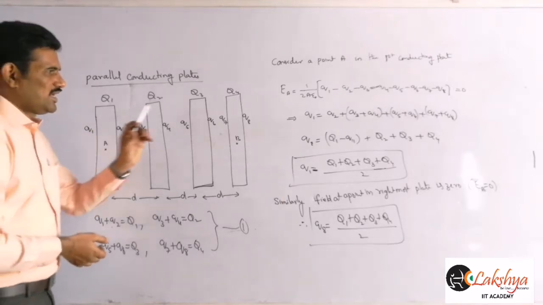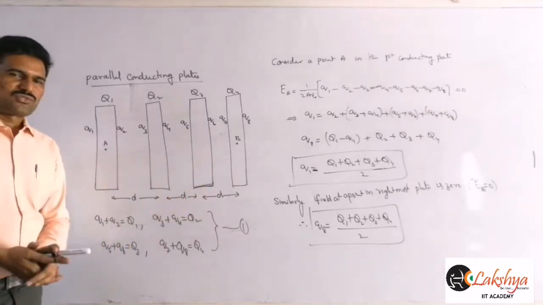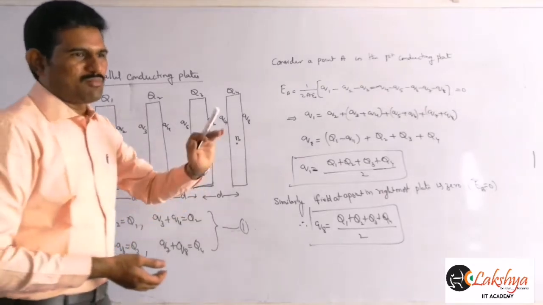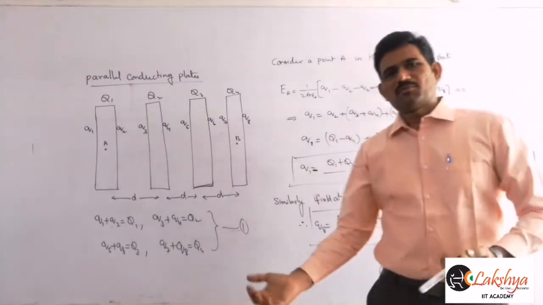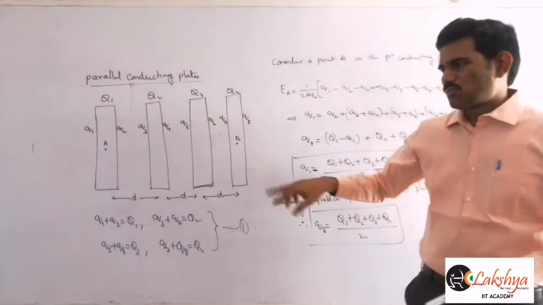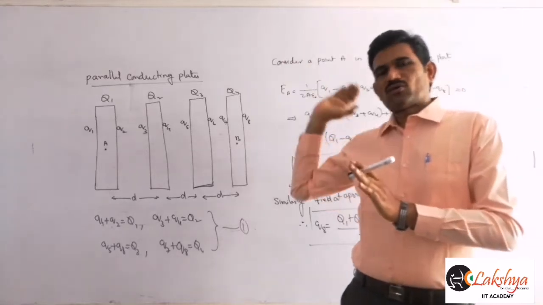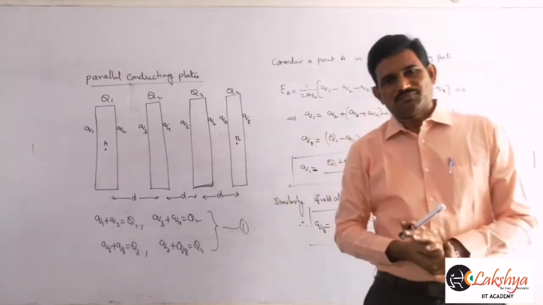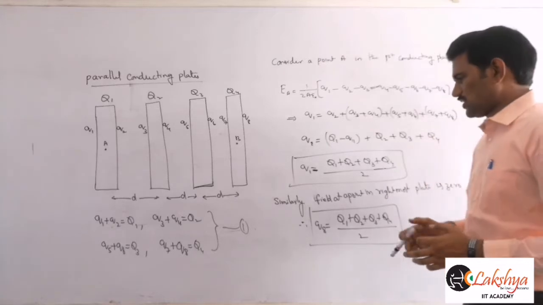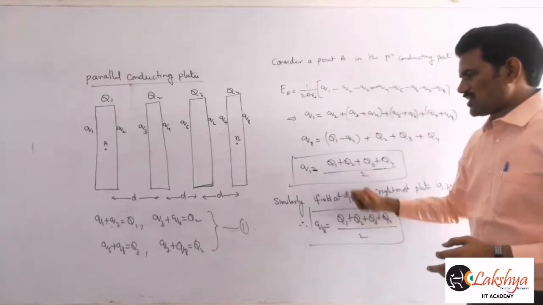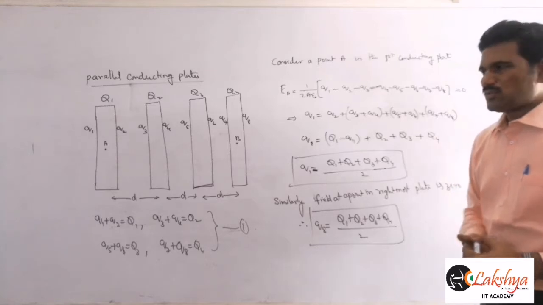So the charge present on the outermost surfaces will always be the same. That point is true in any combination. Even if you take any extensions, where one of the plates may be grounded or some plates may be connected together, the charges appearing on the outer surfaces will always be the same. And if no such grounding or other connections are there, then the charges appearing on them will be equal to half of the total charge given to the system.